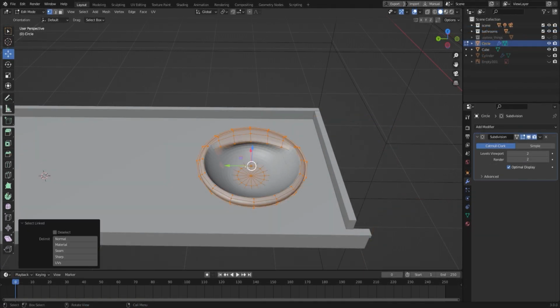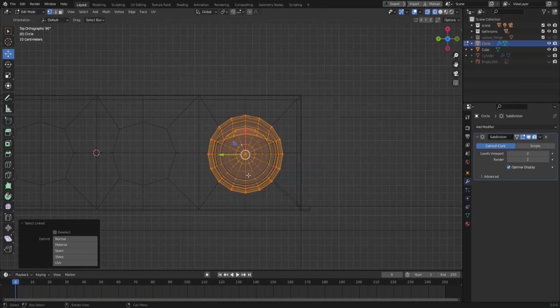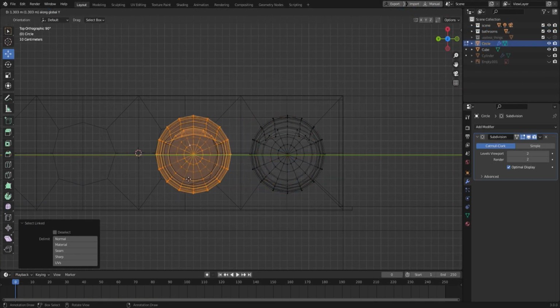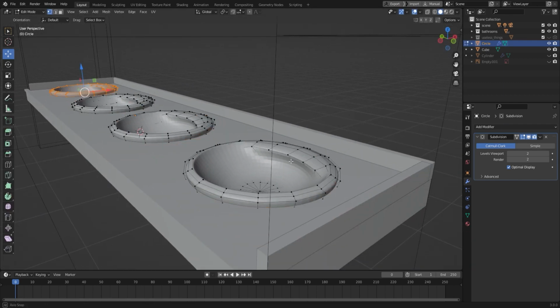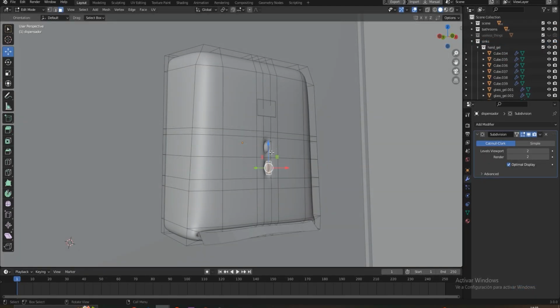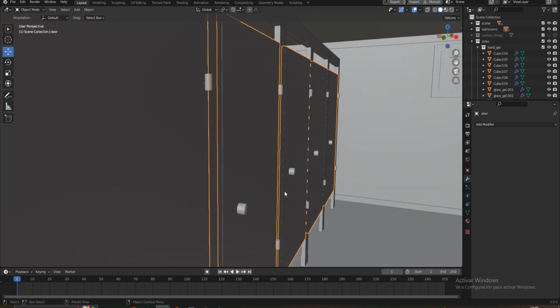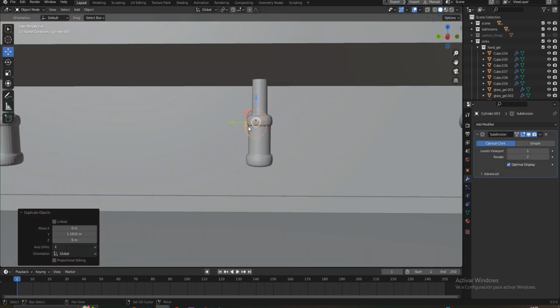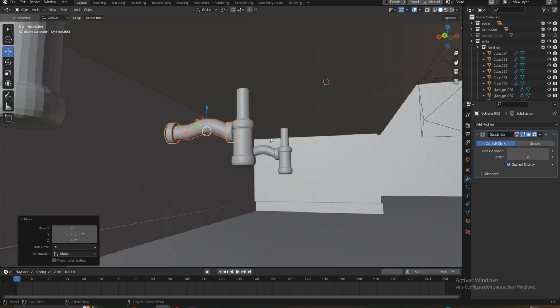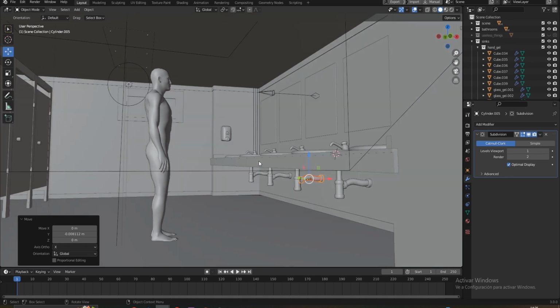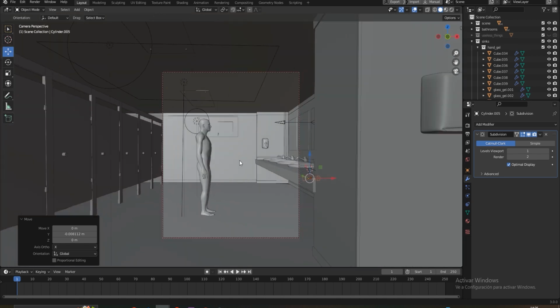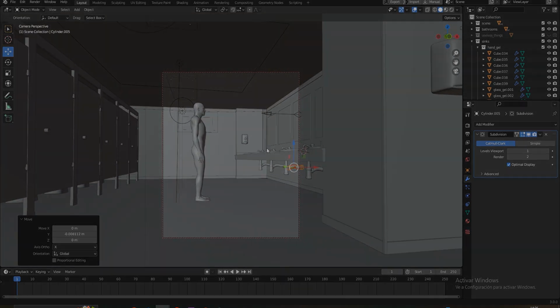In this case, I made the sink in proportion to the character's size as a guide to make it as true to life as possible. I did the same with other objects such as the tap, the paper dispenser, the gel dispenser, the wastebasket, the doors, etc. It is important to know that the objects do not necessarily have to be the same as in the reference images that we use. It will not always be exactly identical, but it is good that it is something similar to what we would find in a real public bathroom.